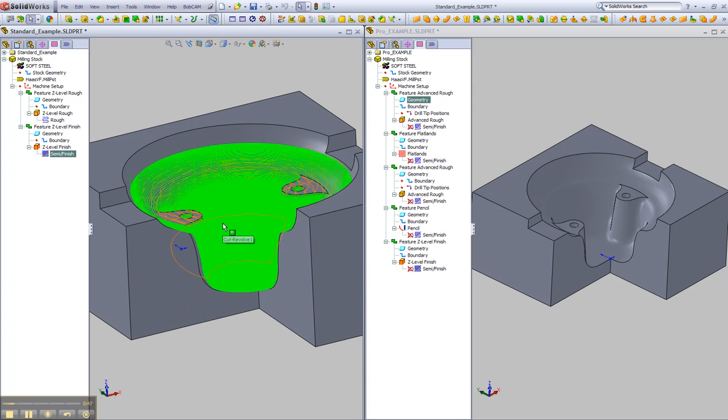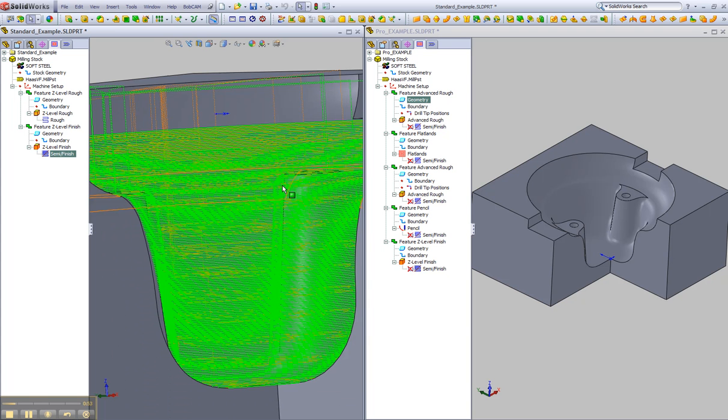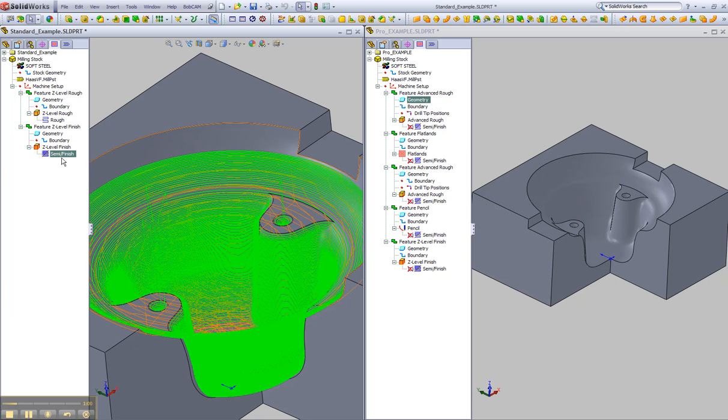Let's go ahead and take a look at the difference between these two. Now in here we use the Z-level rough and finish, which is a waterline toolpath, which is more or less just a pocket that steps down and cuts around the part. We had to use a very small tool on the finishing pass because of the small internal radius around this cavity.